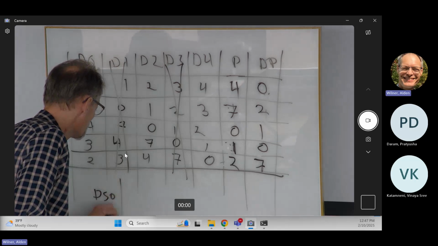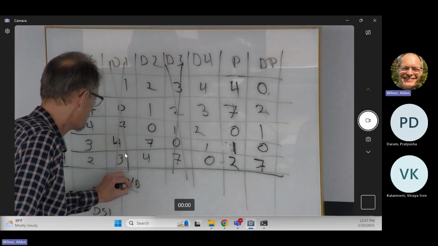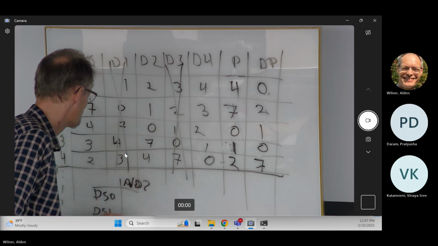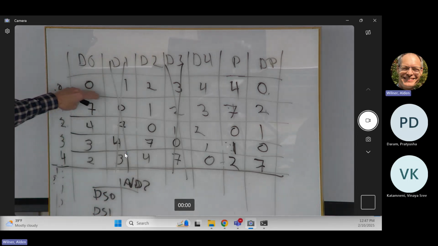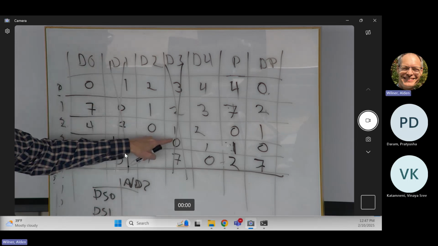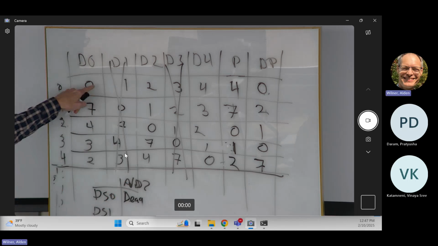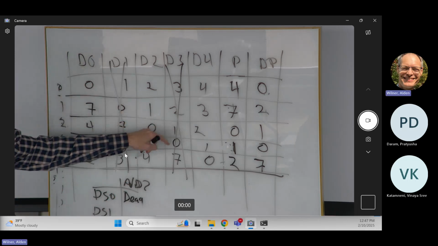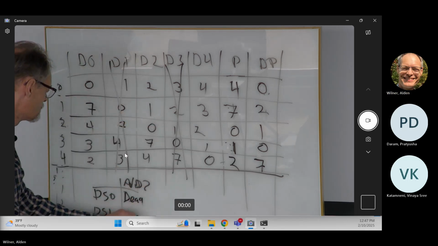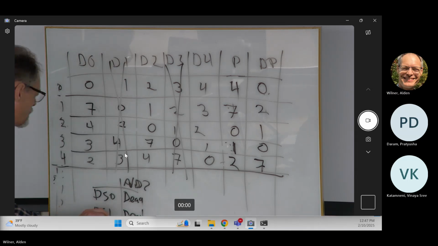Is it alive or dead? So diagonal stripe 0. Piece missing, right? Dead. Diagonal stripe 1. Piece missing, dead. How about diagonal stripe 2? It's alive.